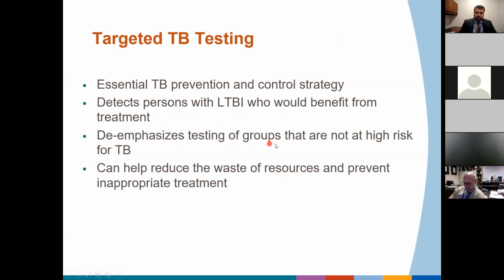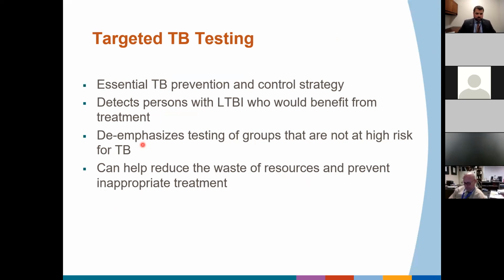It de-emphasizes testing of groups that are not at high risk for TB. Some patients can have positive TB tests in a low risk population. If you take a population that's low risk and you test everybody, a positive is most likely a false positive. So testing low risk groups is not really advisable. You want to target who you should be testing. Now this goes for any test.